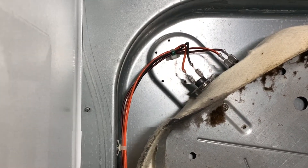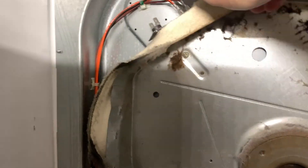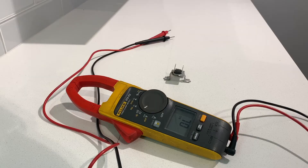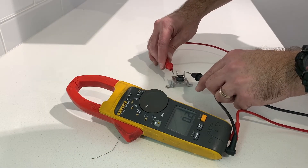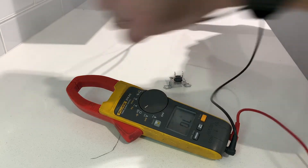You got to be careful to not bend out the sides of the machine. And finally we have actually made it to our thermal limit switch. Pull the wires off, two screws, pull it out. Here you're going to see me go ahead and test the high limit switch — out with the old, in with the new. We have tone. Everything looks good.